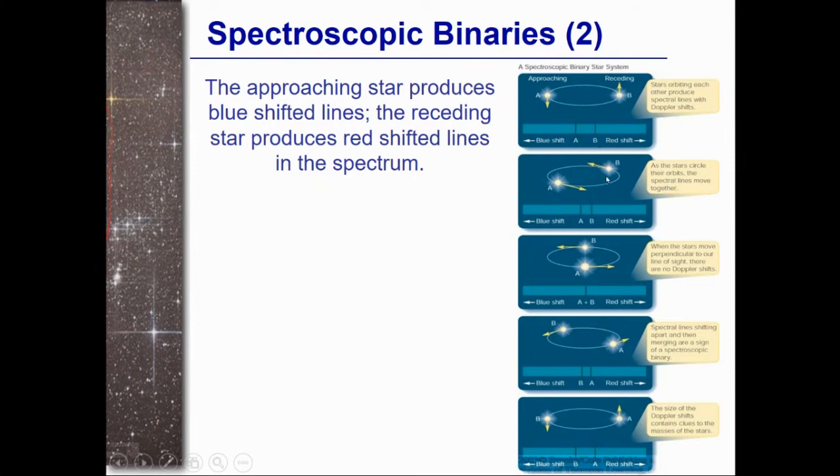Now, when the stars are moving, one star is approaching, another one is receding away. These two lines start getting closer to one another. From our view here, they line up that way, and these two lines come on top of one another. And then as they start orbiting the center of mass, they will be moving away, and we see a separation on these lines here.